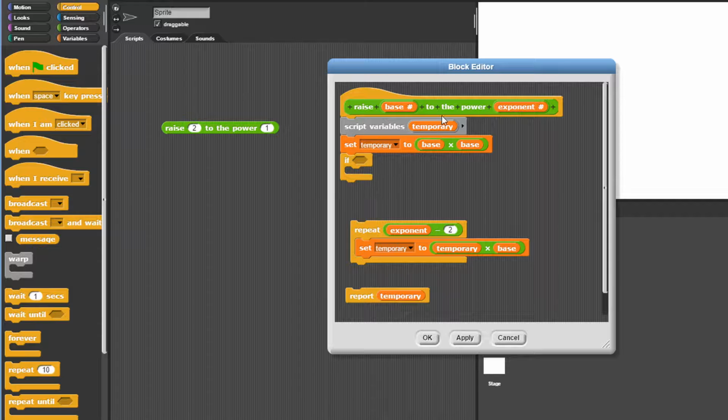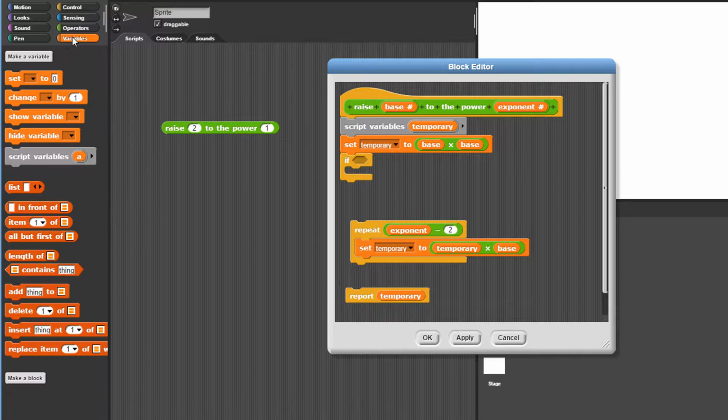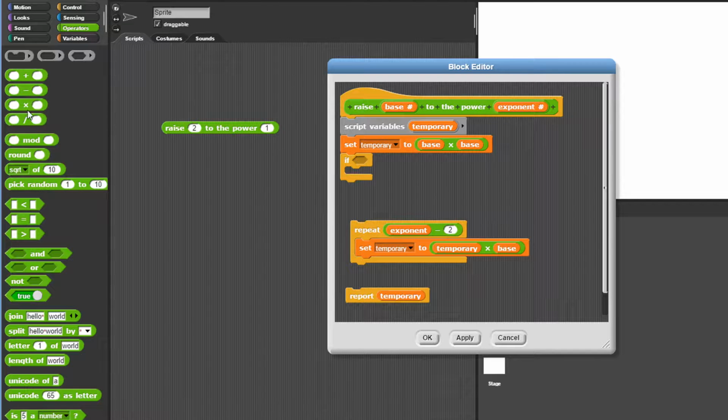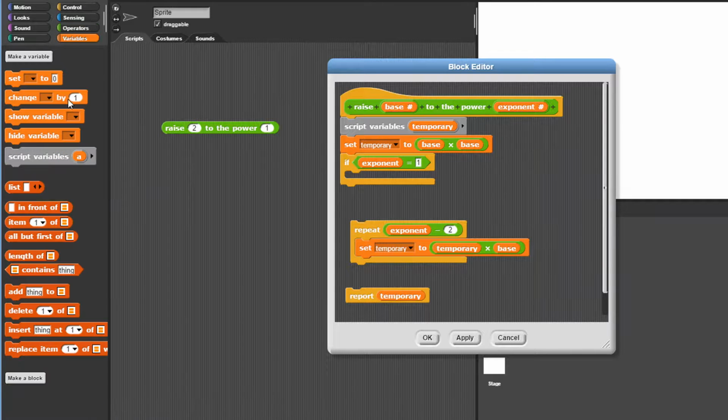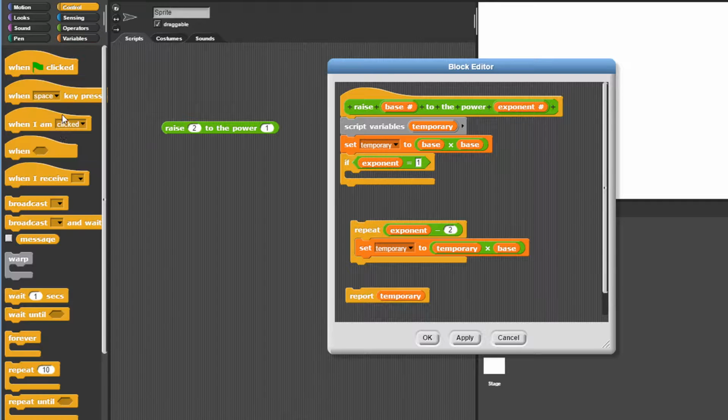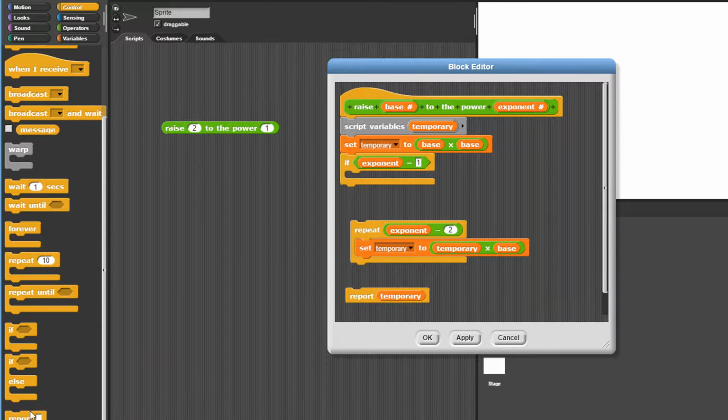So if the exponent equals 1, here's my equals. So if someone puts in an exponent that is equal to 1, all I'm going to report back is the base. I don't have to do any calculation to it. It doesn't matter what they put in, anything to the 1st power is just going to be that anything.